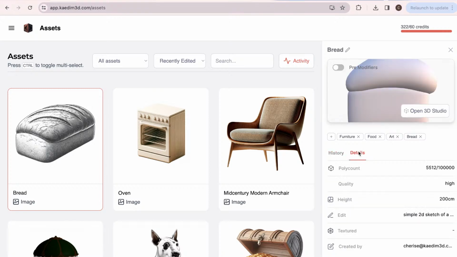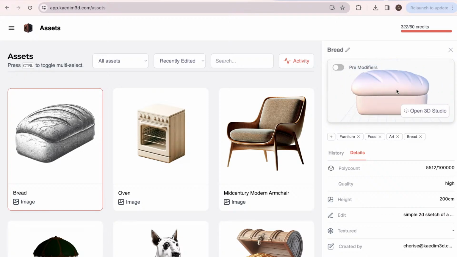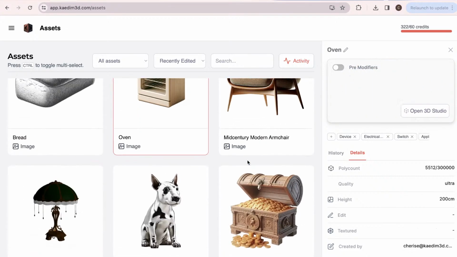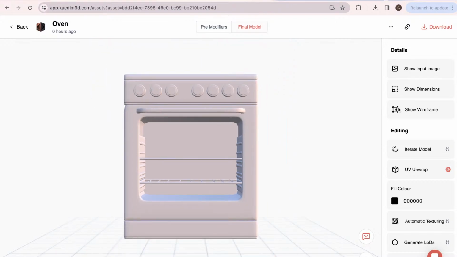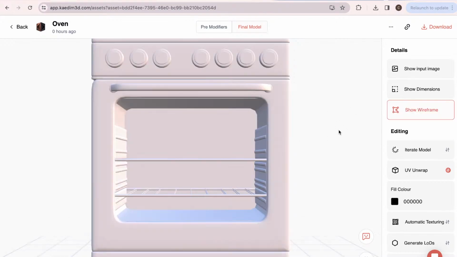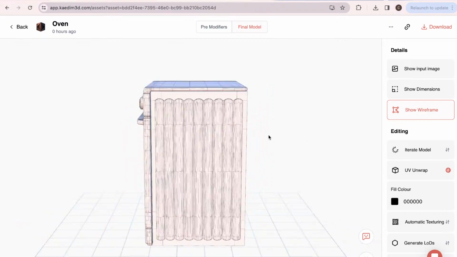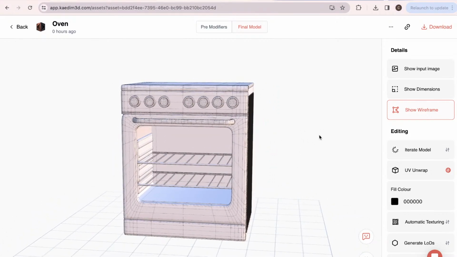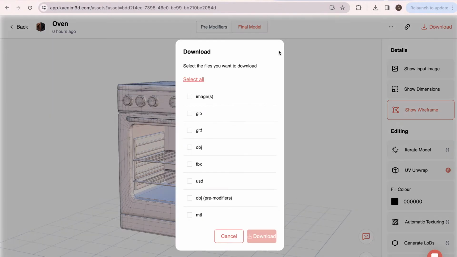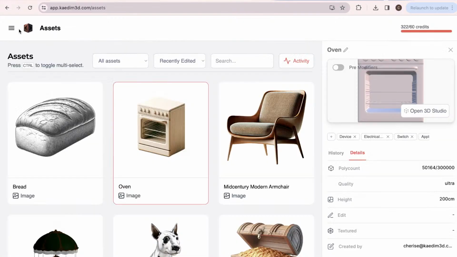And we can also check the poly count. And this is the oven. So we can see the wireframe here. And you can either download through the 3D Studio, or you can download through the assets page.